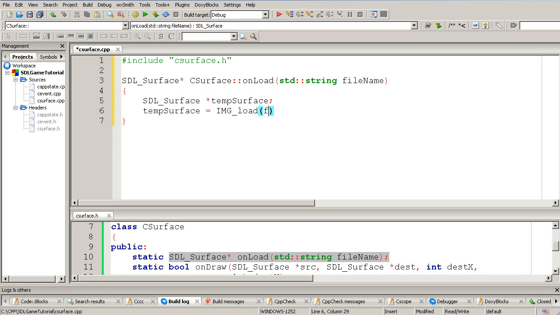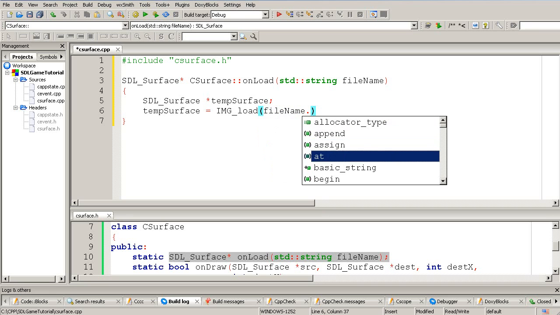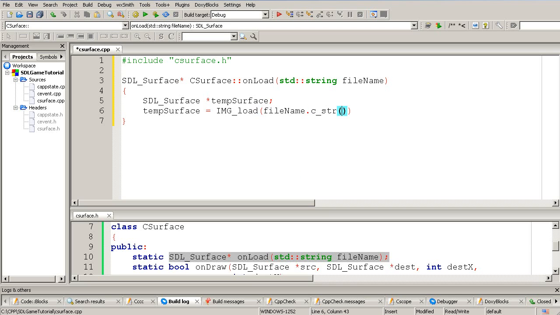So all we've got to do is say file name, then a little dot, and call the built-in function called c_str. That's what is going to take that file name, which is a C++ string, and generate a C string from it. And then that's going to be fed into the image load function, which is going to return a pointer to SDL surface.